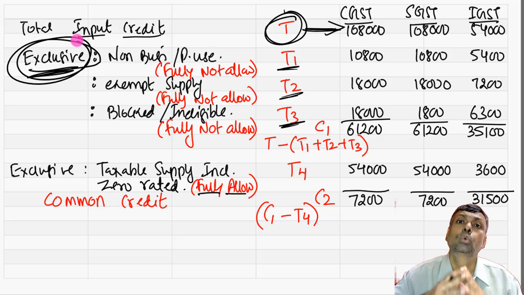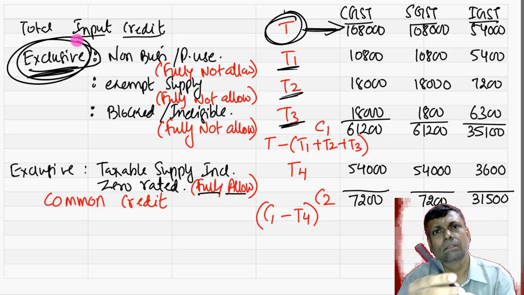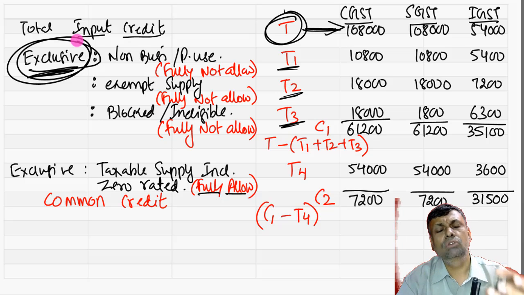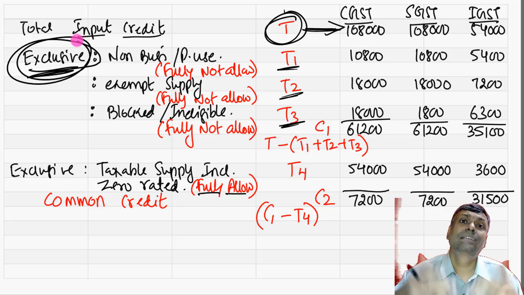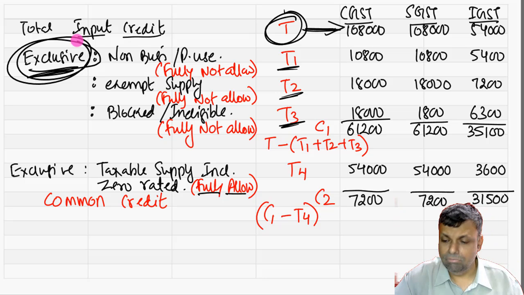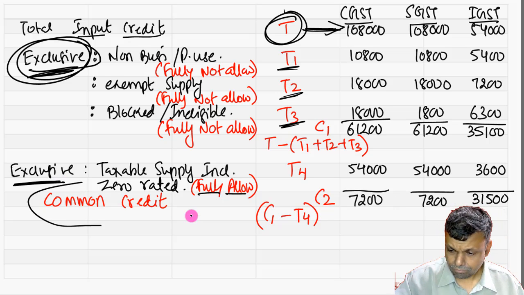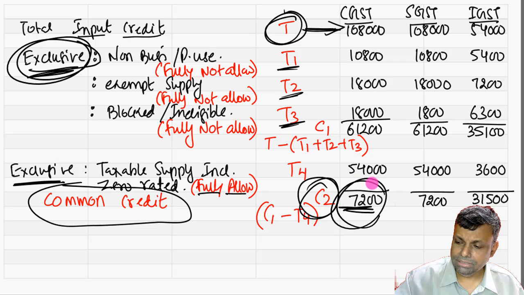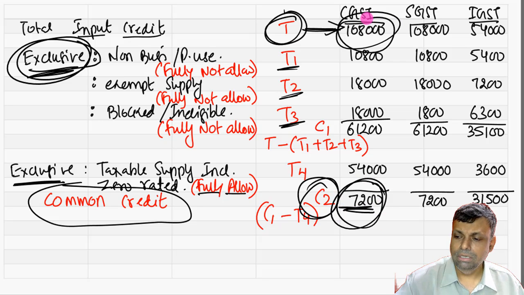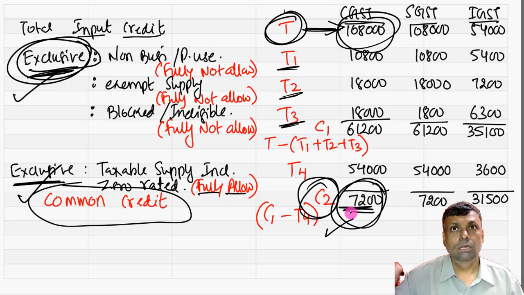That means there is a one-to-one nexus. You can call it something like your direct material. For example, if you are manufacturing this particular pen, there are some materials which go as direct material to this pen. This is what we will call exclusive use. So you have to identify it based on the available data. Exclusive things are to be identified. Thereafter, whatever you are left with is called common credit. From the total, the exclusive things you have already excluded, the balance is your common credit.